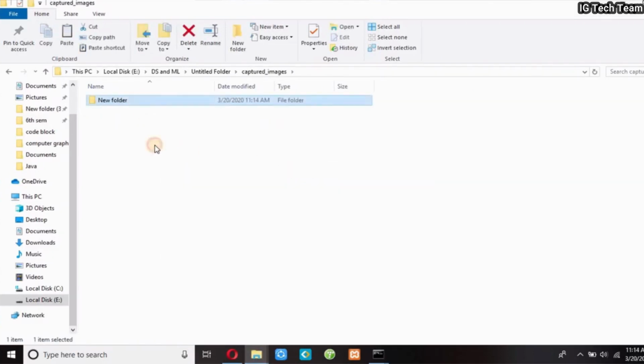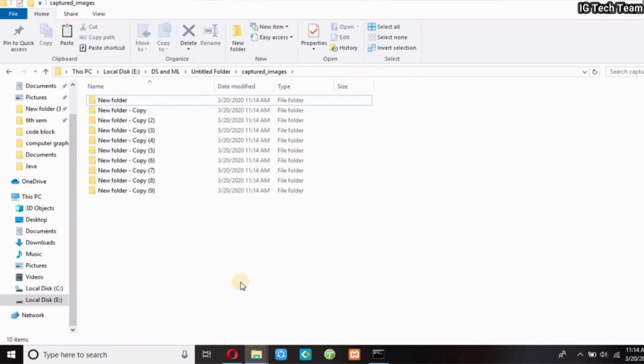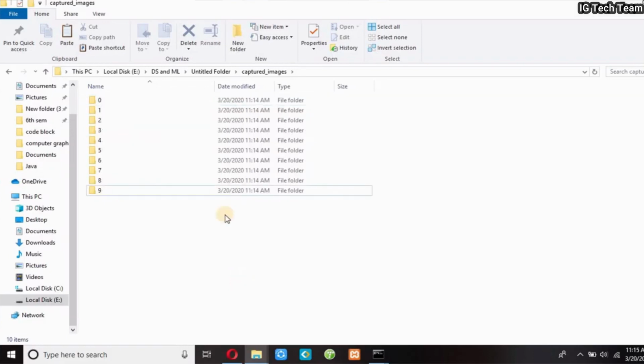Let me create this first. I have to rename these folders as 0, 1, 2, 3, 4, 5, 6, 7, 8, 9. I did it. You have to follow the same step. I hope you did the same. Now, why did I make these folders? I will store all my 0 images in the 0 folder, 1 images in the 1 folder, and similarly, all 9 images in the 9 folder. That means I will store each digit in its own folder. And as I have already mentioned, I will draw images from Paint.